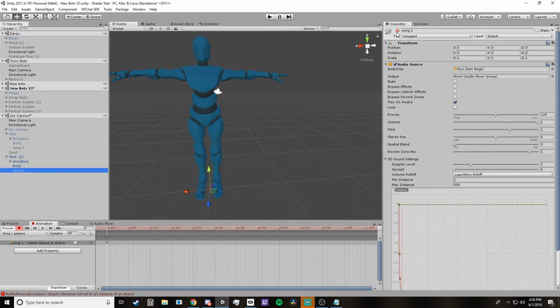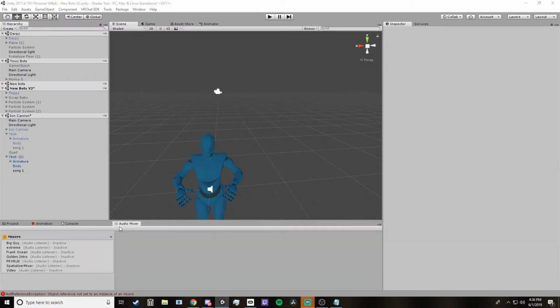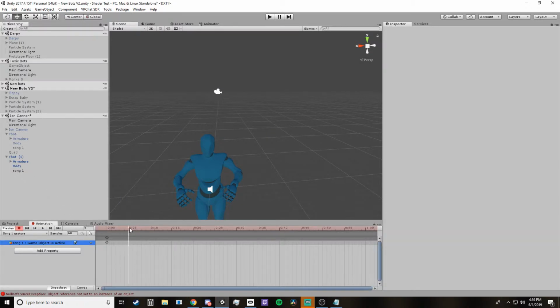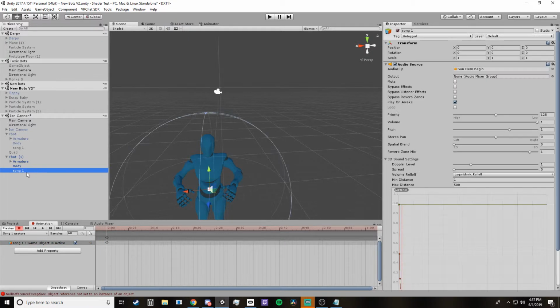That doesn't mean you have to double click it. You can obviously click this little box and song 1 will become active again, but I just double click it up here when I have my record down. So, now that you have that, go ahead and uncheck that record button. When that record button is checked, anything you change in here will also be counted in down here, which is not really what we want.